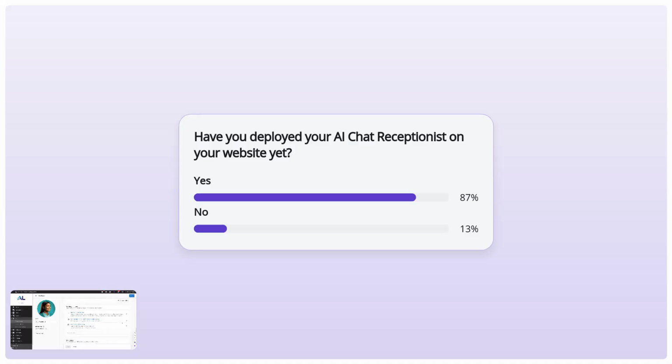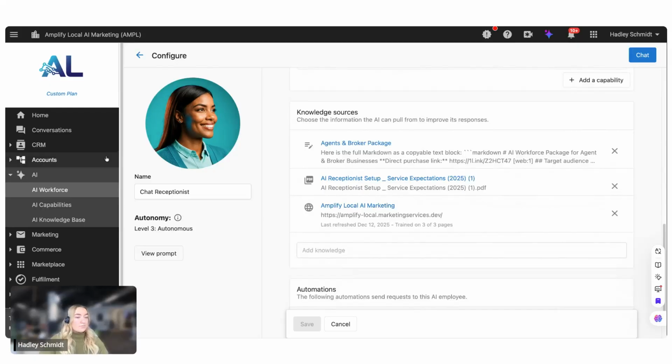The third one that we have is the knowledge sources. Oh, sorry about that. Should be large view now. Perfect. The third one that I wanted to highlight is the knowledge sources section. This is where all of the information you will provide to the AI in order to answer any of these questions that these leads are going to be asking it on your website.